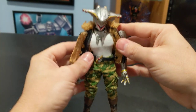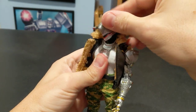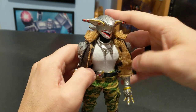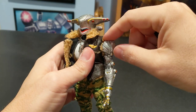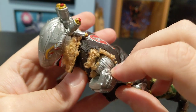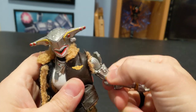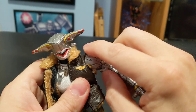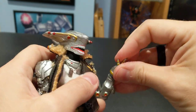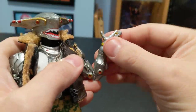As far as articulation on this guy, the head has some decent range considering how big and unwieldy it is. But because of the sculpting on the back, you don't get too far up — not a huge deal. The jacket's not wired. The arms have a shoulder bit that has a hinge in it that hinges it out of the way, so there's texturing even underneath the arm. Because that gets out of the way, he gets all the way up. Rotation here — this follows, so it can cover down. Double jointed elbow. Wrist — typical Mezco wrist. Swivel, rotation, anything you want. Pretty standard stuff.